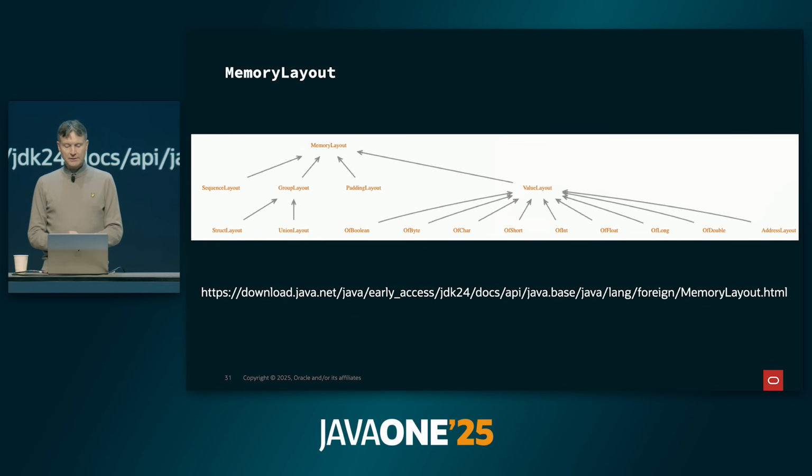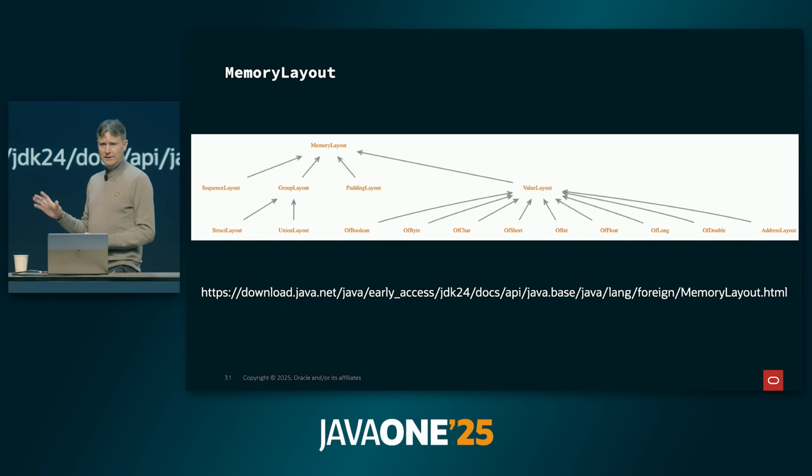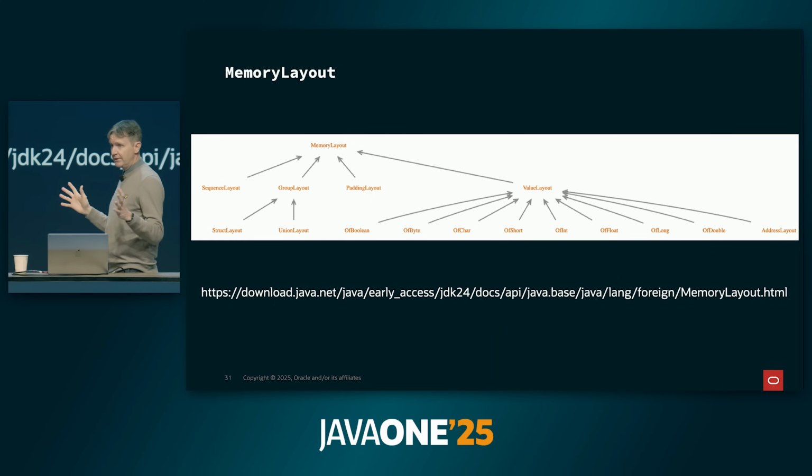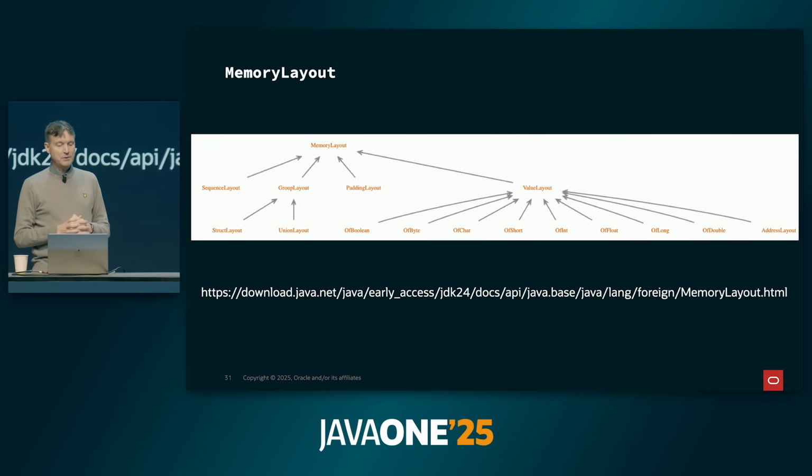So if we look at the memory layout hierarchy, this is from the Java docs, and here you can see the permitted implementation of memory layout. So there's something up there called a sequence layout, which corresponds to an array. So you can have a sequence layout of other layouts, and maybe you have 10 or 23 of them, elements. And then there is something called group layout, which can be a struct or a union, which all of you who raised your hand, having used C, you know what that means. You can have padding, which is unused or reserved area. And then there is something called value layout, which reflects the primitive types, like bytes and longs and double, which you saw before, and even addressing.